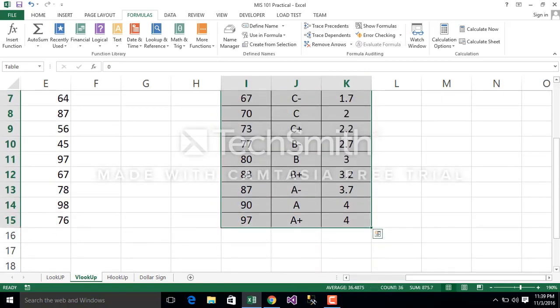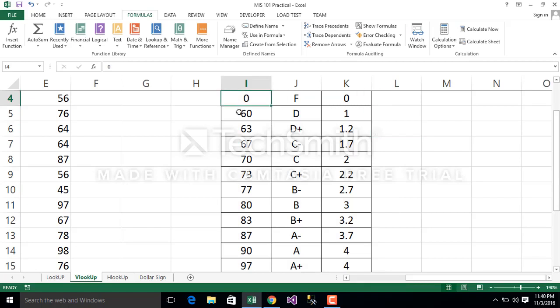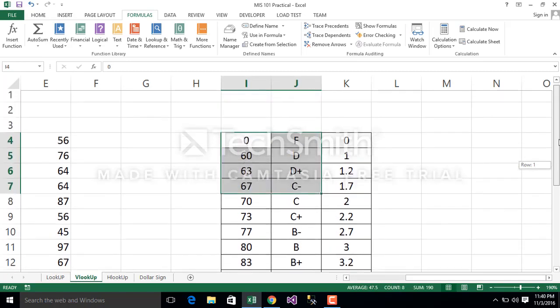As in LOOKUP, 0 to 60 means up to 60 is F grade, 60 to 63 means up to 62.9 is D grade. We have to make the table this way always.